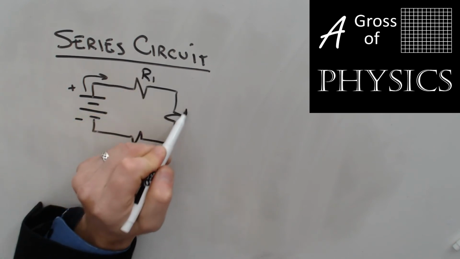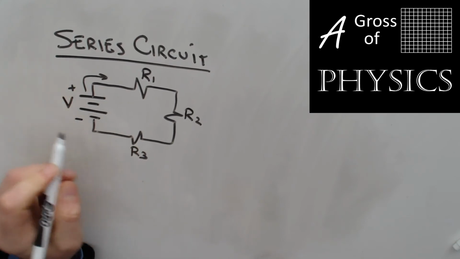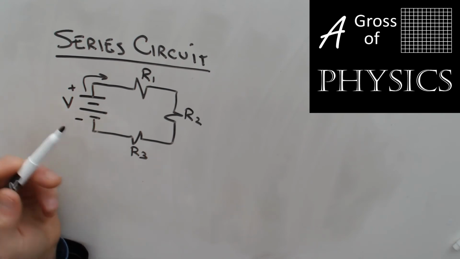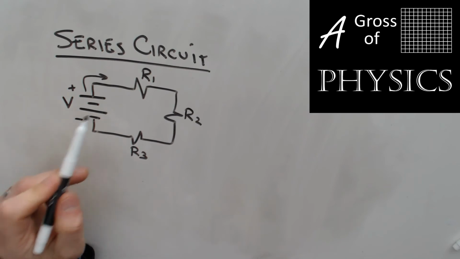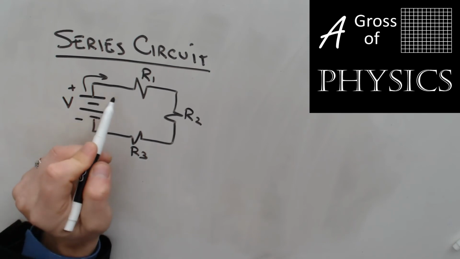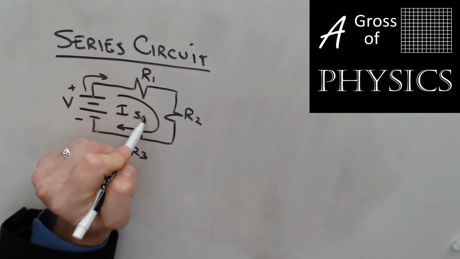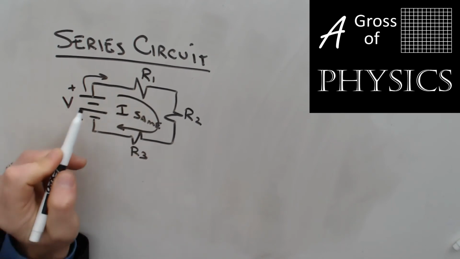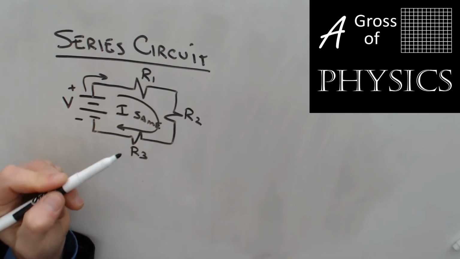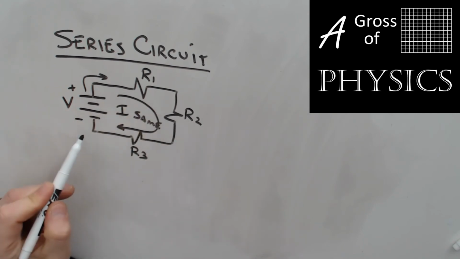Now each resistor I'm just going to call R1, R2, and R3. We'll say V is the power supply. And that could be 120 volts or 6 volts or 12 volts, or it could be any value in between. Now, the important thing to realize in this type of circuit is that the current, because there's only one path, is constant. So I is the same everywhere. The problem is if you do V equals IR for each of the resistors and they're different values, you're going to get different I's. So you cannot use V equals IR with the setup as it states.